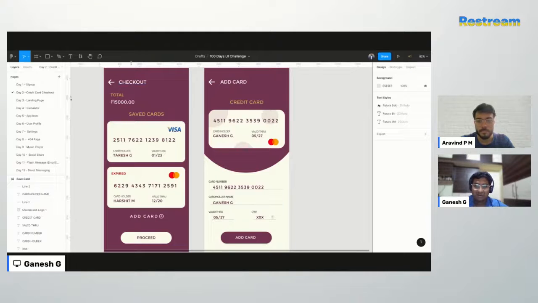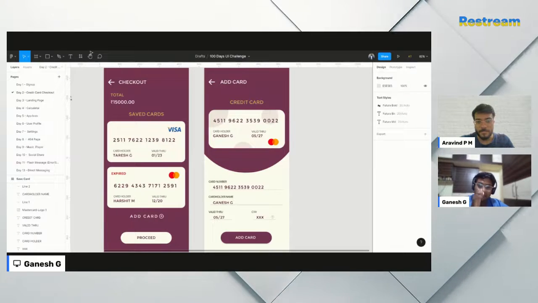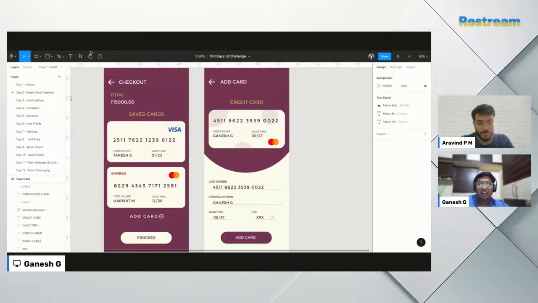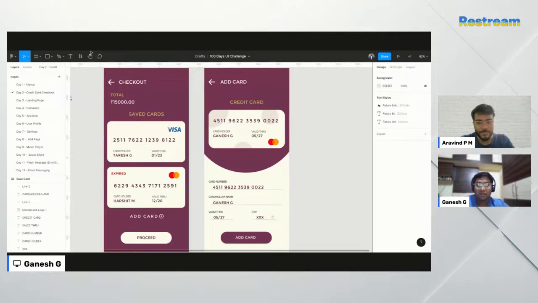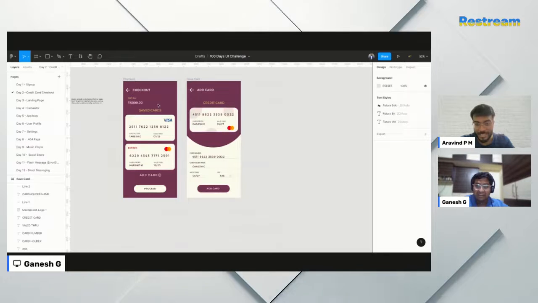And here, this color, I just went to Color Hunt and I saw this purple. I like purple, and I think you might also like purple. Many people like purple. I just wanted the royal feel because it's a card. A card is money, and money is usually royal. Royalty is what I wanted to add. It looks very luxurious, like it's only for a premium and elite group of people. So that's why I wanted to create something like this.